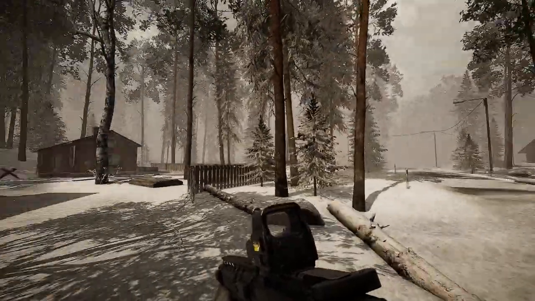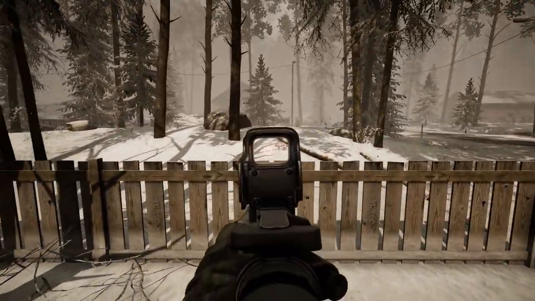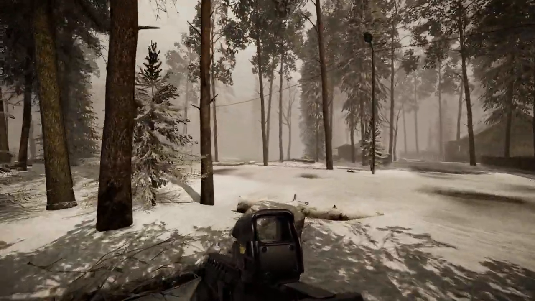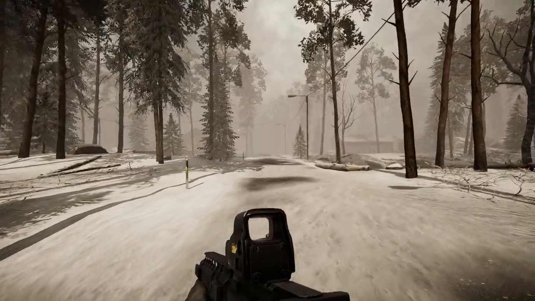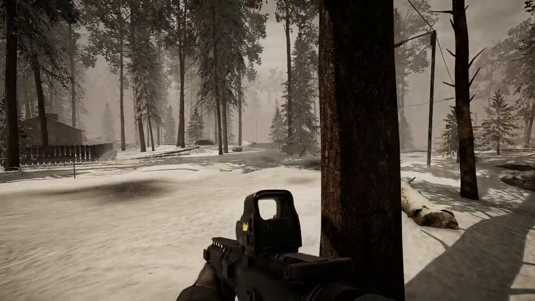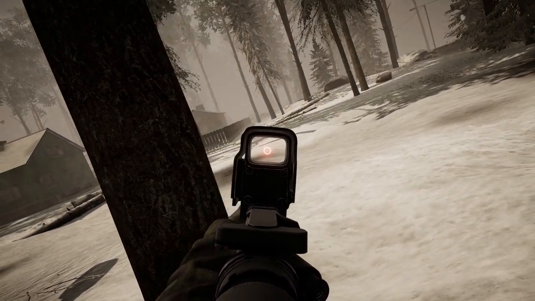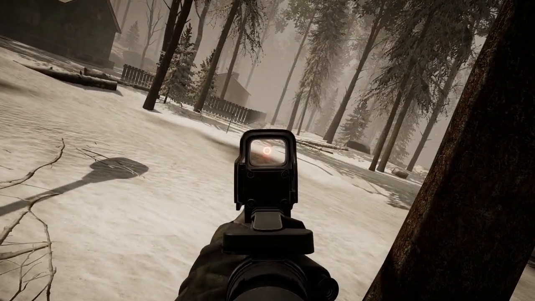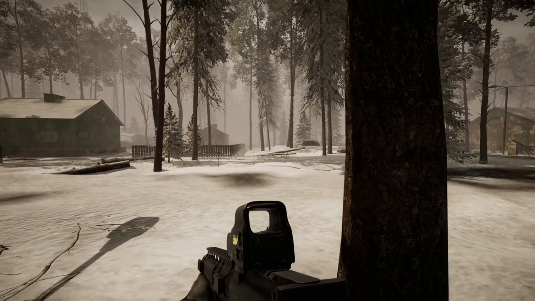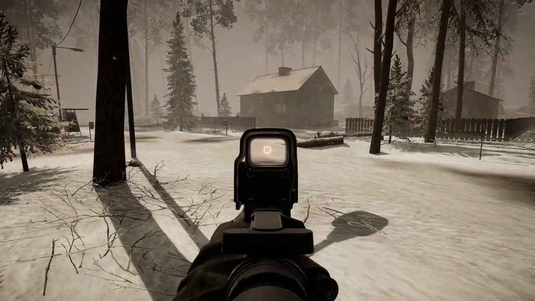Oh, there we have them. I don't see them right now. And what is good, they don't have kind of a godly aim, you know? So it's not that if they see you, they can kill you right away. Where are you? You're somewhere over there. Oh, that's nice. So you can't really aim behind the tree, you have to get aside. So, where are you?